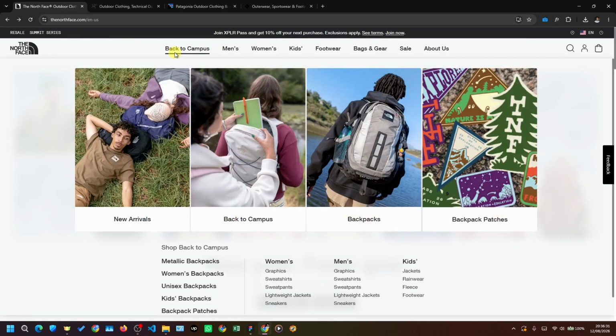Okay, next finding: if you hover over this back to campus button, you will see that there's a couple of items here: new arrivals, back to campus, and backpacks, and one other thing. And if you notice closely, this is back to campus, and this is also back to campus, and this is potentially confusing. Because putting a subcategory inside a category of the same name kind of diminishes the meaning of the category itself. So what does back to campus mean if they have nested links inside the same exact category? I think a better approach is, if you want to put back to campus here, perhaps next to backpacks you can have something like school shoes, if they ever really sell this kind of thing. Or you can split the subcategory further into men's back to campus or women's back to campus, rather than just putting the same exact links in the subcategory.